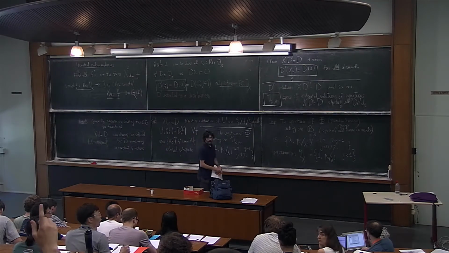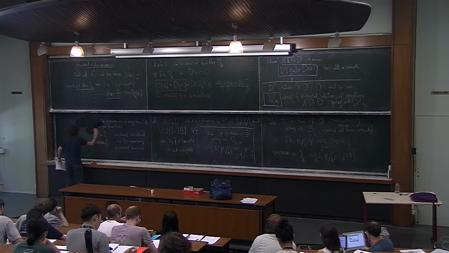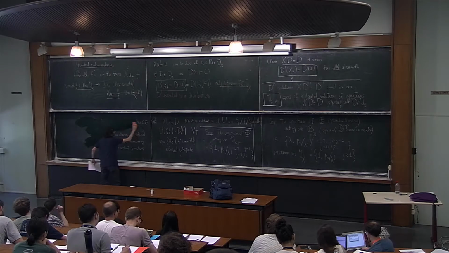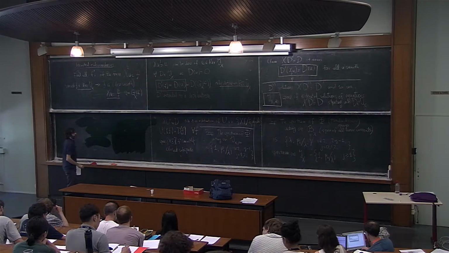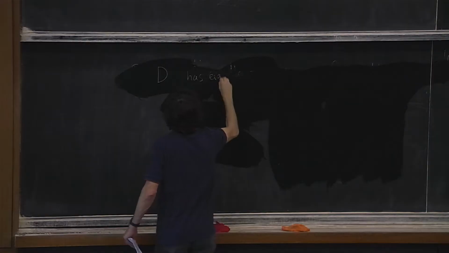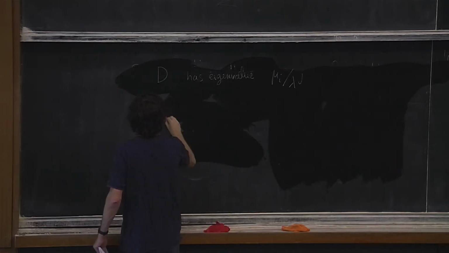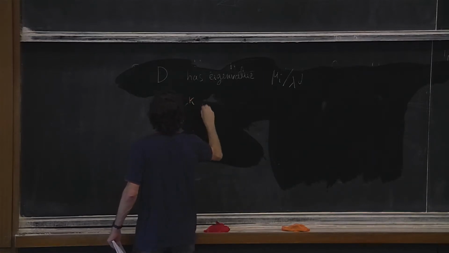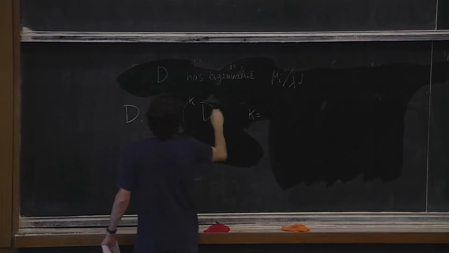So the multiplicity is given by this. Yes, the multiplicity. I was just thinking about that, so maybe I should raise the remark. The multiplicity is given exactly by the fact that if we pair these two operations, provided we don't worry about the regularity. So we start with D that has an eigenvalue, say for instance, mu_I divided by lambda_j. Then we can consider all X^k Y^k of D.